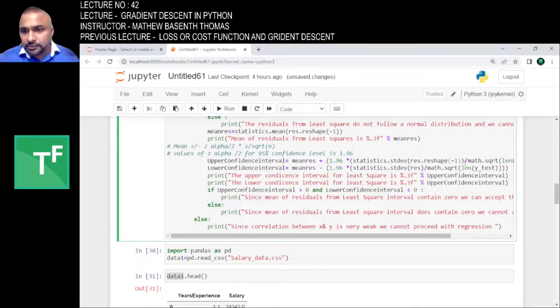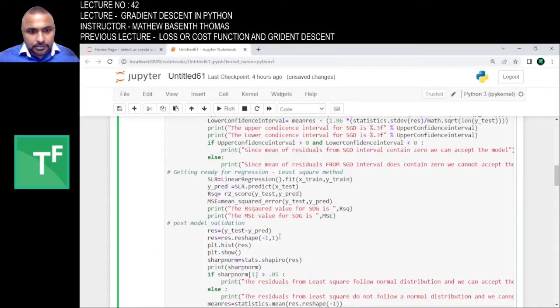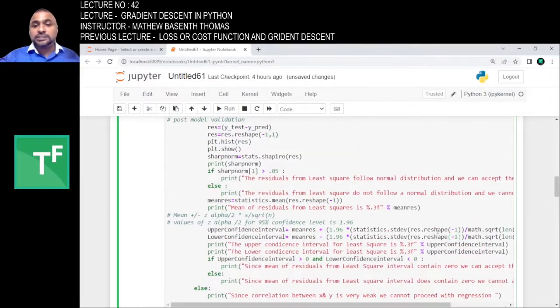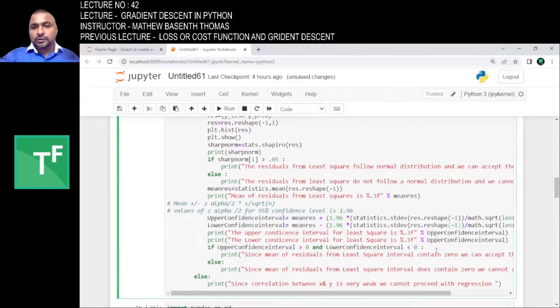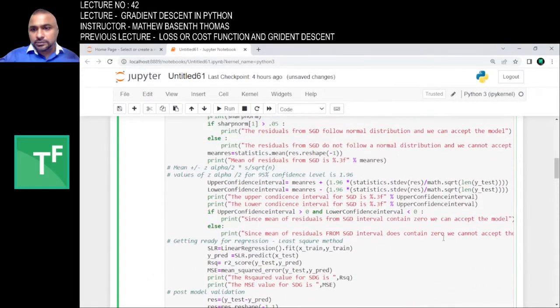The same thing I will do here as well, because this residual we have already converted, if you remember, -1 to 1, so that becomes a two-dimensional array. I do not want a two-dimensional array, I just want a single dimensional array, just one row, so that all these statistics can be calculated. So I will change it here as well, as reshape -1.